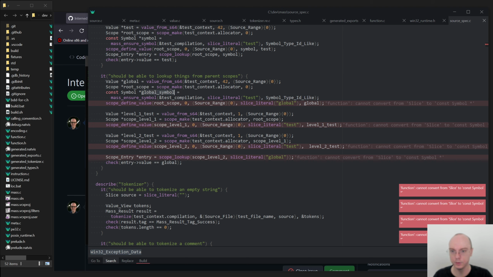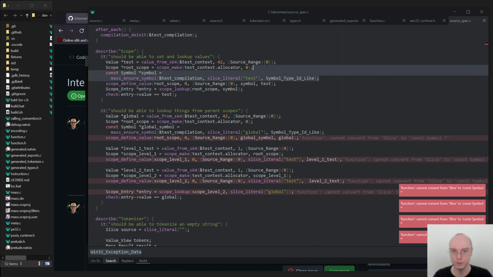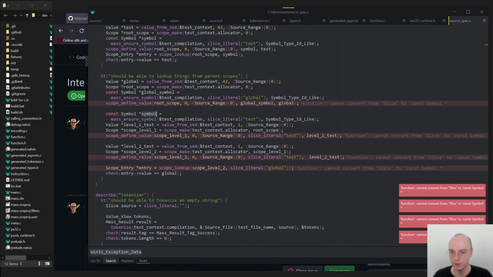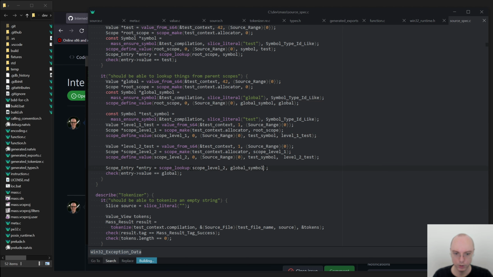Global symbol. Have test symbol. And then we look up global again. That seems to be all there is.